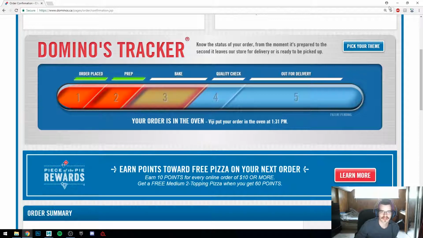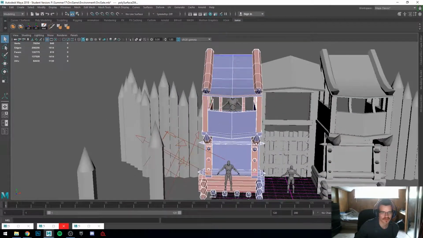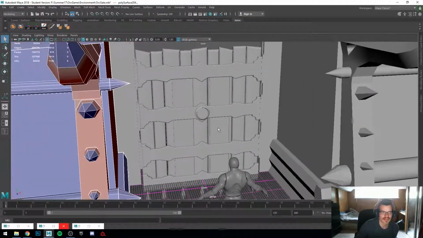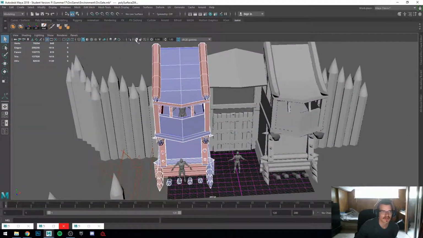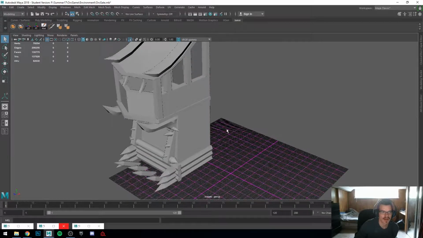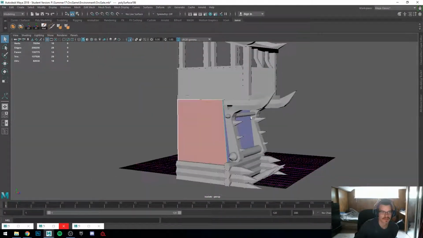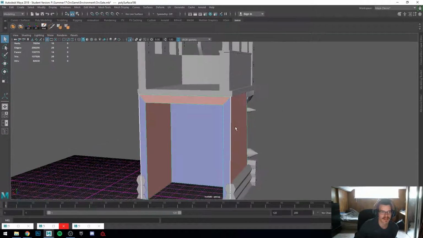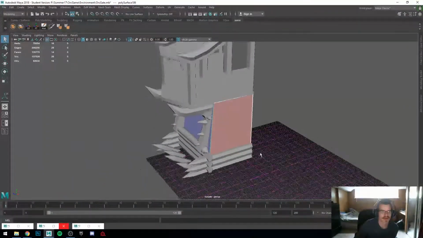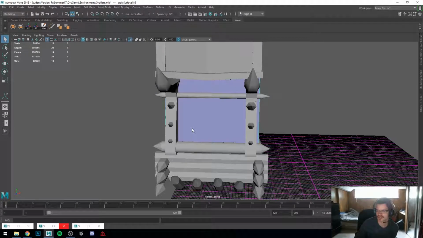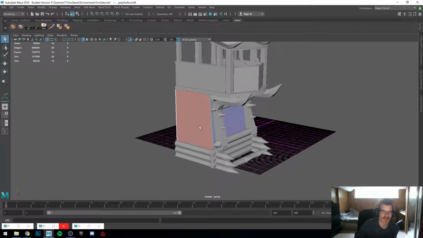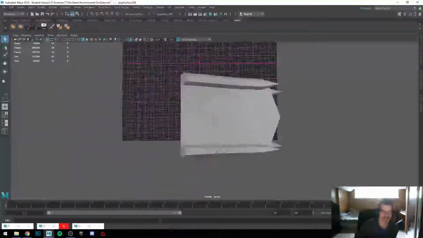Goodbye. Oh, it's an oven. We have, oh look, that looks familiar. That's the gate. So we're going to focus on this tower for today. I'm just going to show it. I'm not going to provide this tower or anything. You can just use the principles that I taught in the last lesson, and I'll just show you how to do it on more complex objects, such as this tower.